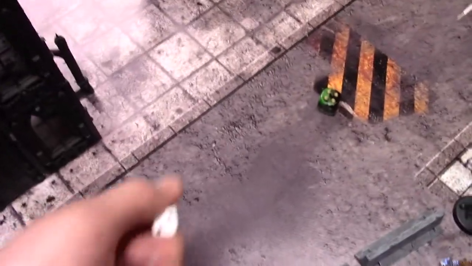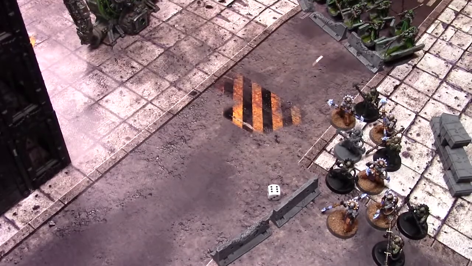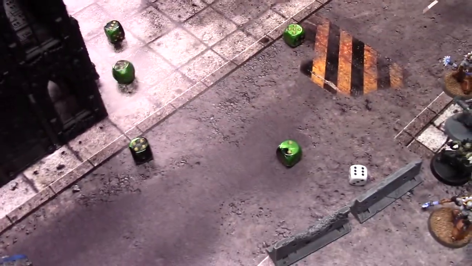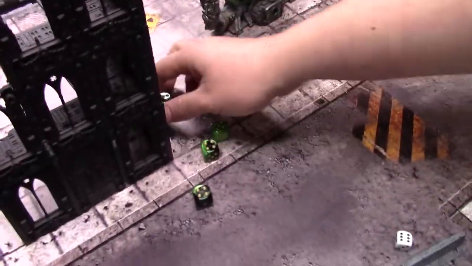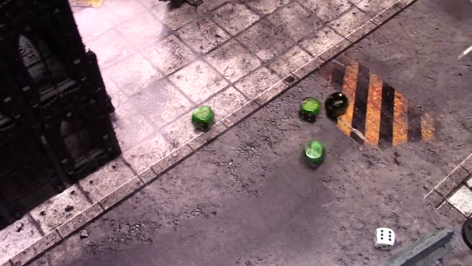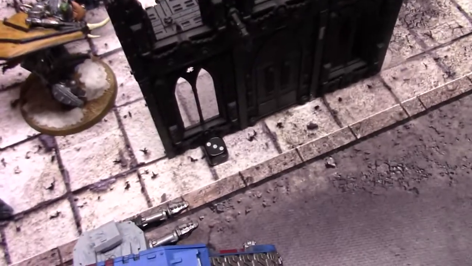Alright, only 1 this time. Oh, no, it's just 1 again. So I get a 6-up save. Hey! Oh. And you got your heavy stubbers. Yep, heavy stubbers. Hitting on 3s, we're rolling 1s. 2s, I love 2s. 2s are great. And then wounding on 6s. There's 1. Get out of here. And I made her.